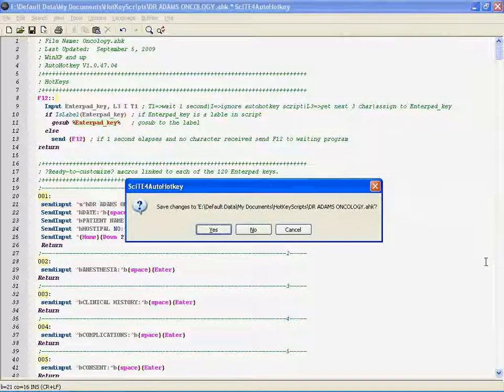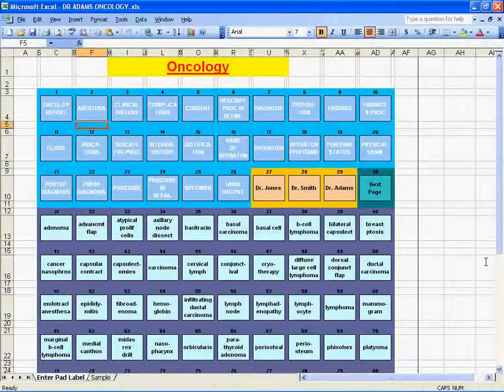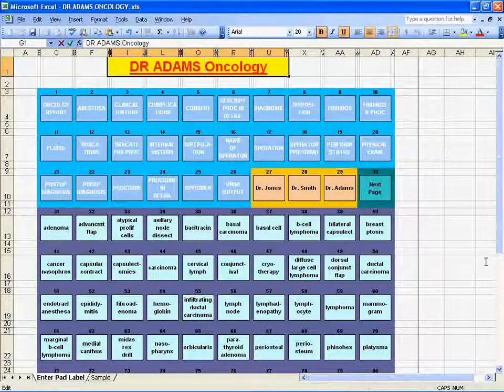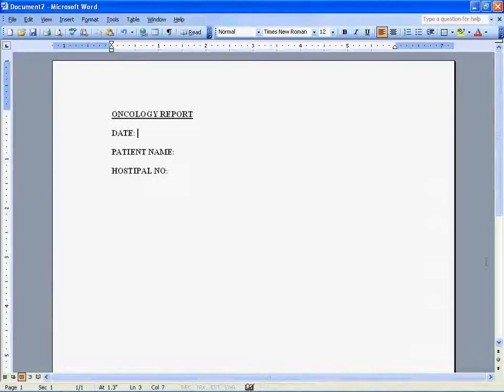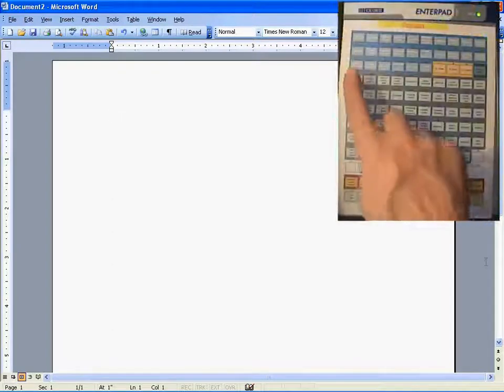When we save the Dr. Adams configuration, we are again asked if we want to edit the new overlay. This time we will answer yes. Again, for simplicity, we are just adding Dr. Adams' name to the oncology header. Before saving the overlay, we would naturally print the new overlay and add it to our existing overlay library. Clearing the old header and pressing the Start Header key shows that Dr. Adams' configuration is now active.